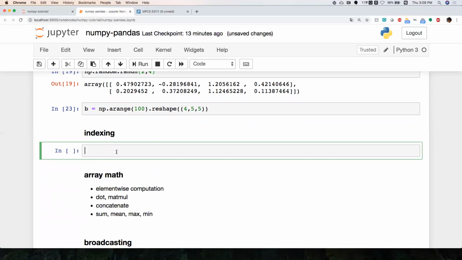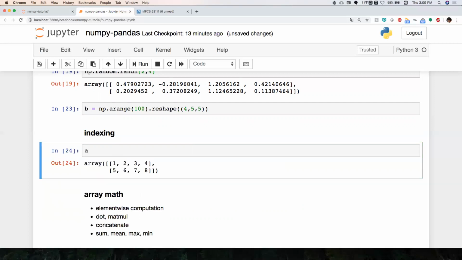And if you want to access some specific elements of the ND array, you can use some more advanced indexing than Python lists. For example, a is this ND array, and you can get a specific element by, let's say, a[1][1], which will be the second row, second column, so it should give you 6.